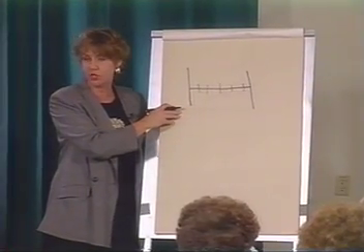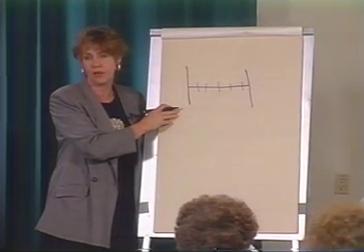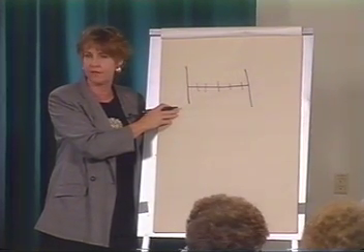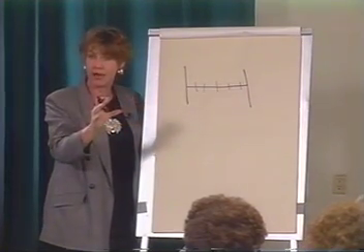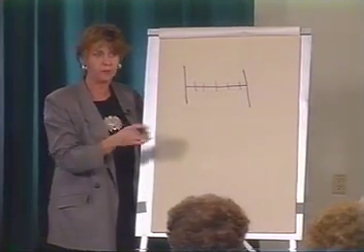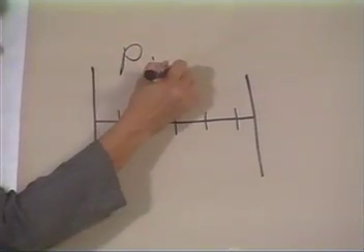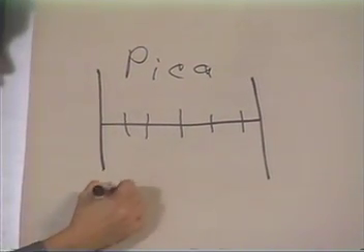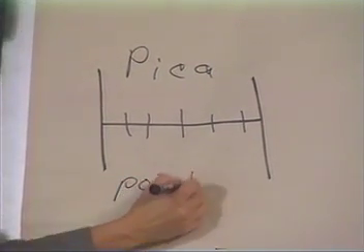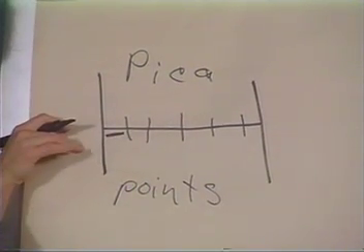All of your desktop publishing programs, you can change the measurements to picas. And so instead of 1/4 and 2/3 and funny fractions like that, you have 1 pica, 2 picas, 3 picas, much simpler to do. Picas then, and it's spelled P-I-C-A, are broken down into points. And you have 12 points for each pica.